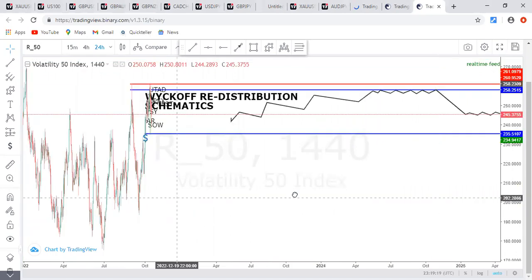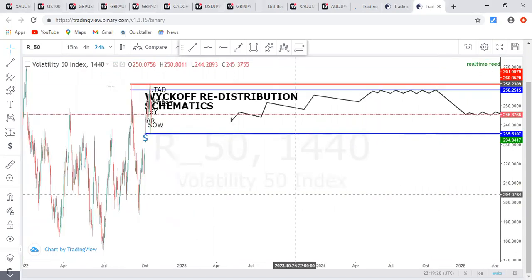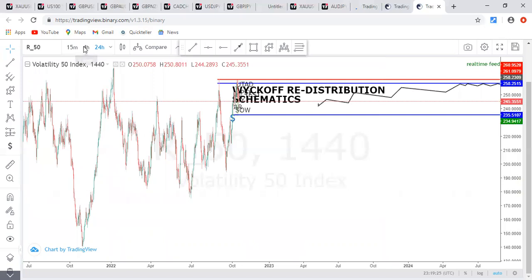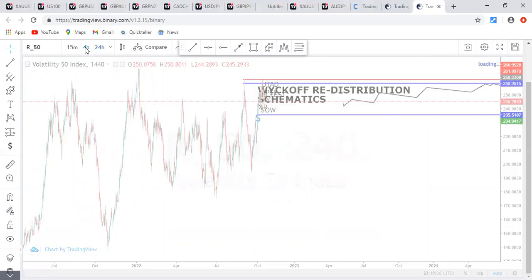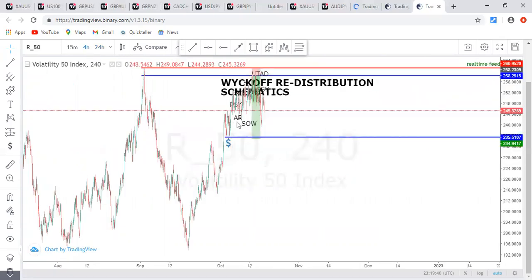We took a beautiful trade on V50 index. Let me show you. Please don't mind me, my network is a little bit crappy, but I just have to make this video and explain something. So, okay, this is the trade. The trade has not gotten to our take profit point yet, but let me break it down. Here, between this red line and blue line, we actually have a supply zone.